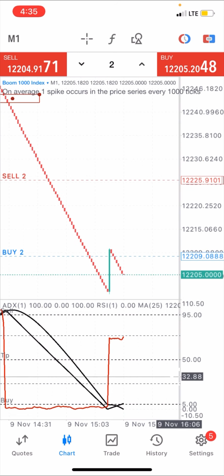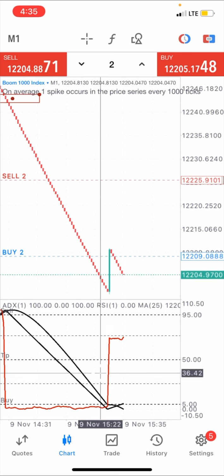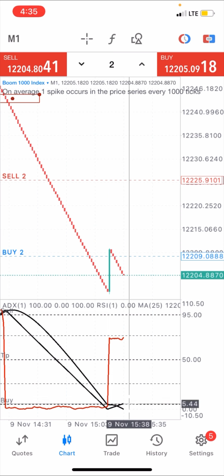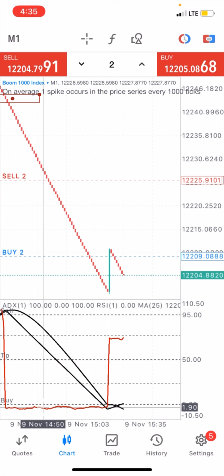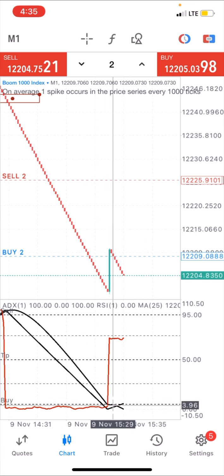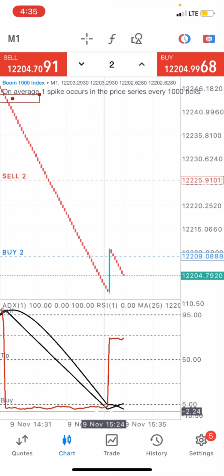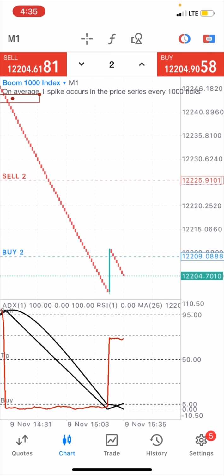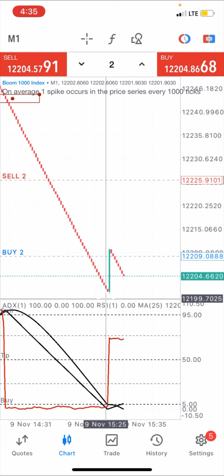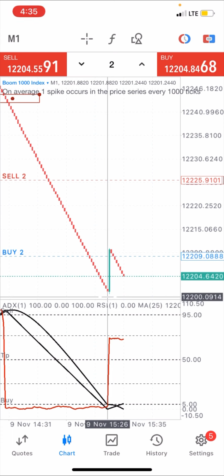You need to wait for these two black lines to meet around this level, converge around this level, cross each other around this level, and then start going back upwards. And then the red line here should also be beneath that level, below that level. All right, now if you place an entry like this, where you want to exit the market, should it not work, is just here. All right, right there.